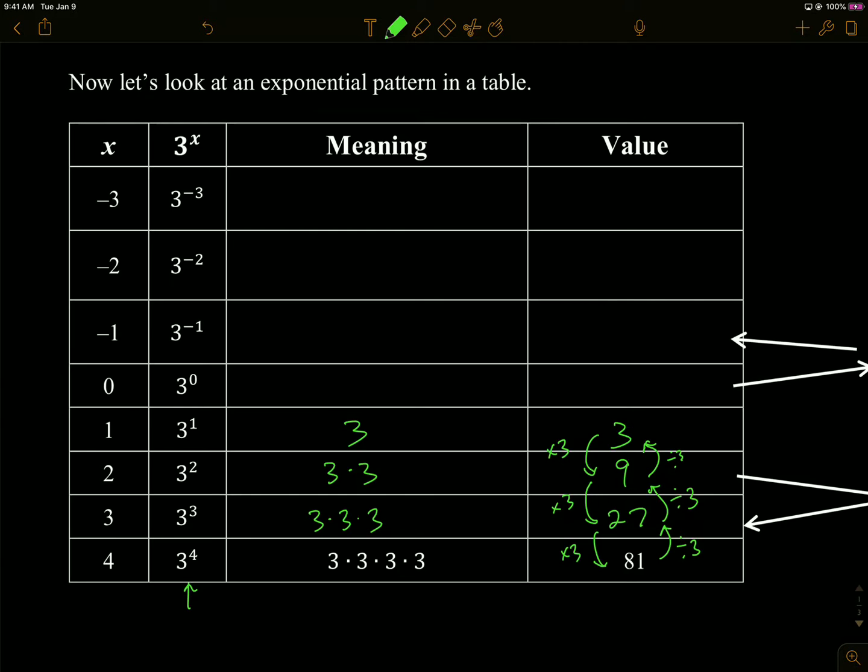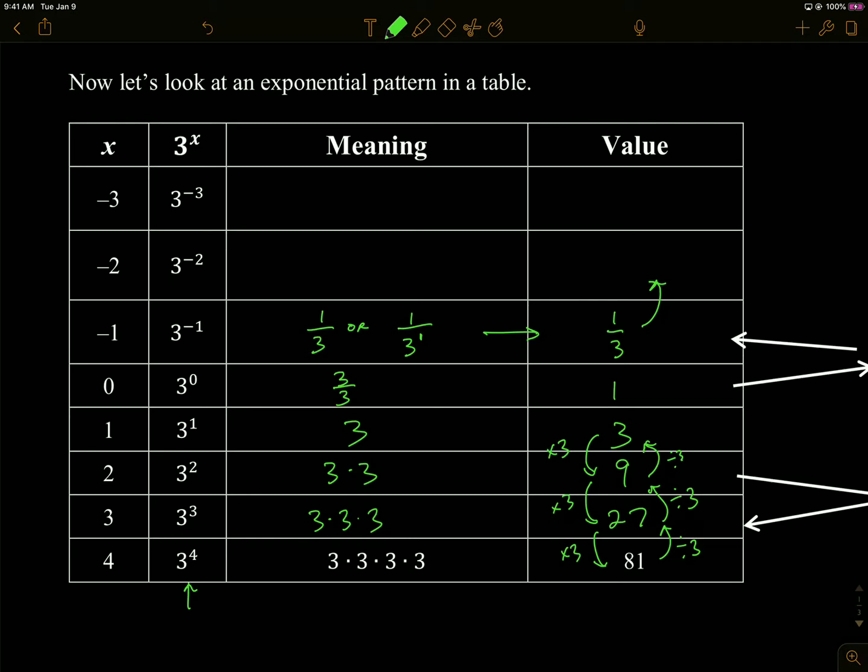So if I divide 3 by 3, I get 1. If I divide 1 by 3, I get 1 over 3. We'll stop there for a second. All right? So 3 to the 0 really just means 3 that I had first divided by 3, right? And now I have 1, because 3 divided by 3 is 1. So then 3 to the negative 1 would mean like 1 divided by 3, or we can think of it as 1 over 3 to the 1st. And that's how we get 1/3.